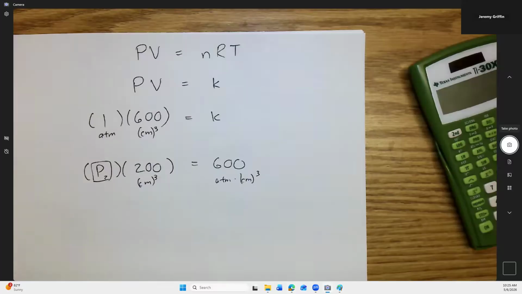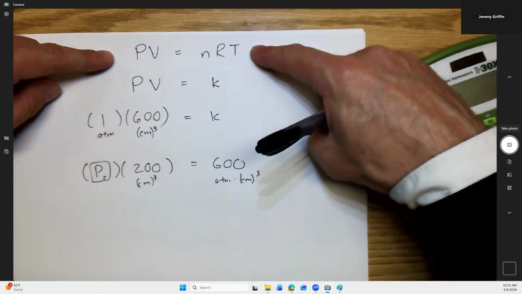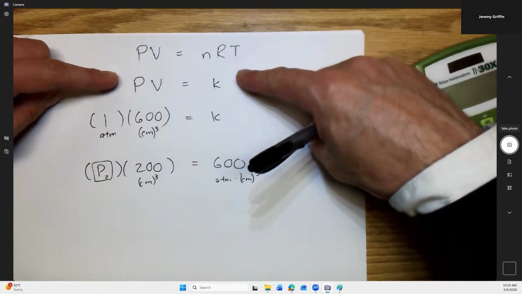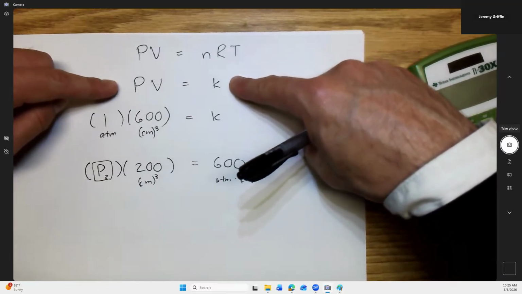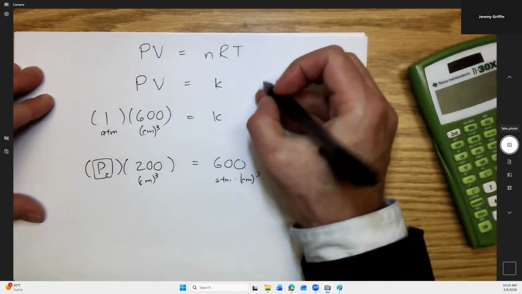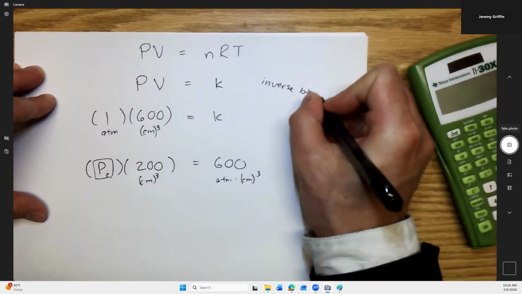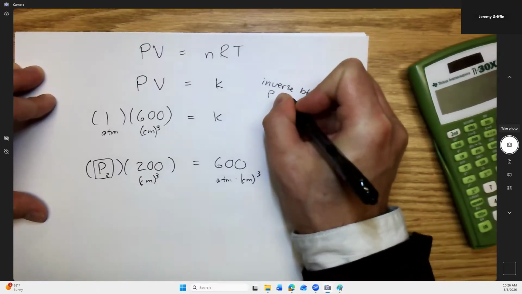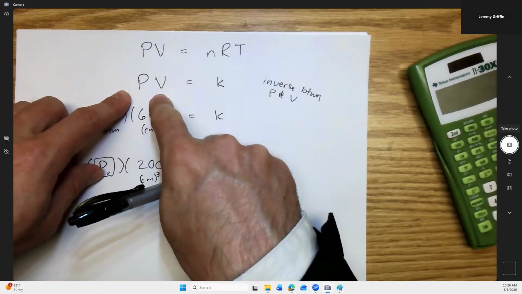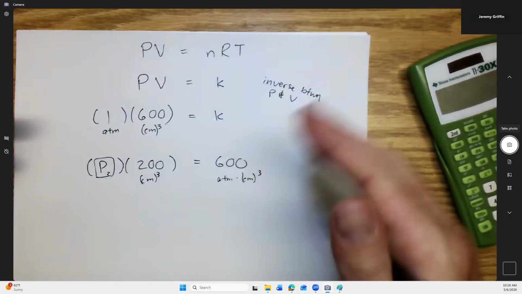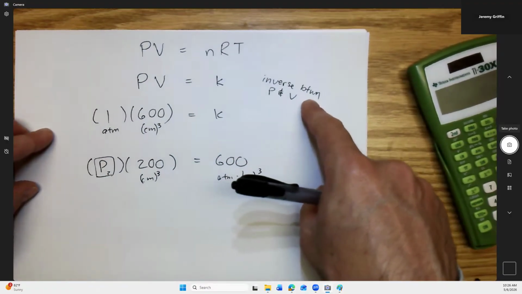Okay. Now, if you want to do the proper math, it looks like this. Here's the full ideal gas law formula, but really all you need is just this piece of it here. Pressure times volume turns out to be some constant. That signifies an inverse relationship between the pressure and the volume. If they're multiplied together on one side, or if you divide 1 over it, so 1 is proportional to 1 over the other. Inverse relationship.